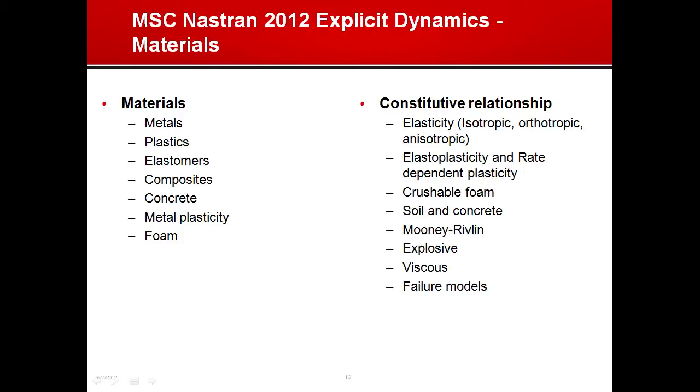Materials, we've touched on these briefly, but here's just kind of a list of all kinds of metals, plastic, elastomers, ribbon, so several different types of constitutive relationships that could be used. But certainly the most popular are the elastic plastic, and in many cases that includes not only yielding, hardening, but strain rate effects as well.